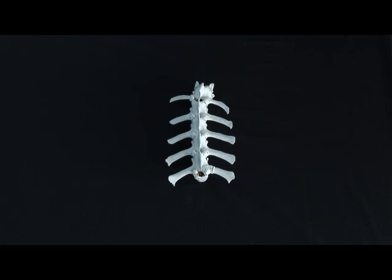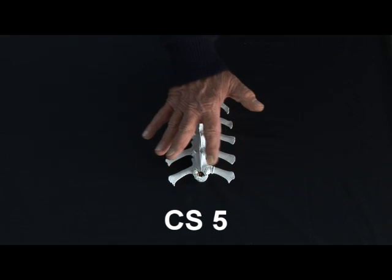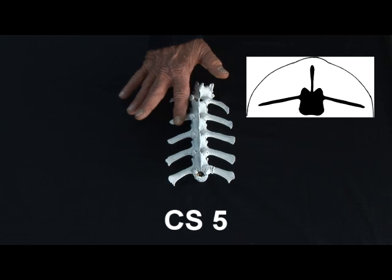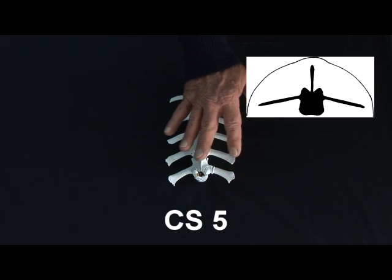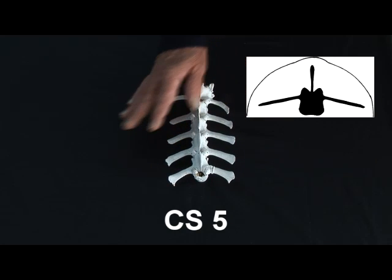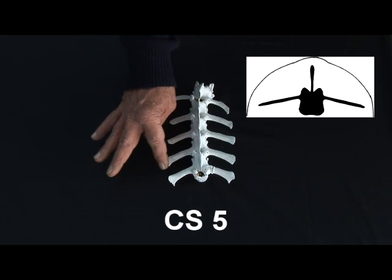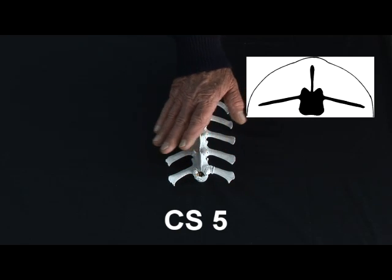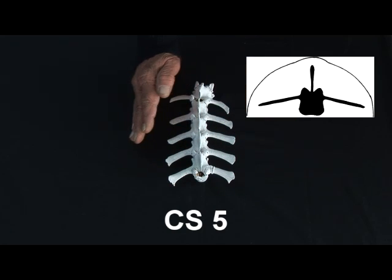For score five, everything is full. We've got a full covering of muscle with a covering of fat over it, ends of the short ribs fully covered, ribs themselves totally covered so that you're not actually feeling the ridge at all on the spine. You can no longer discern the ends of the short ribs — if you put your hand across there it just feels nice, smooth and round.